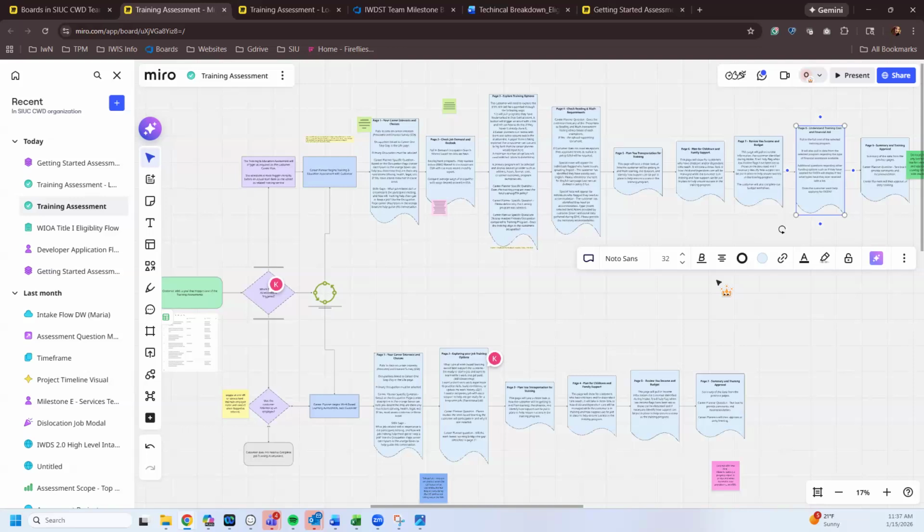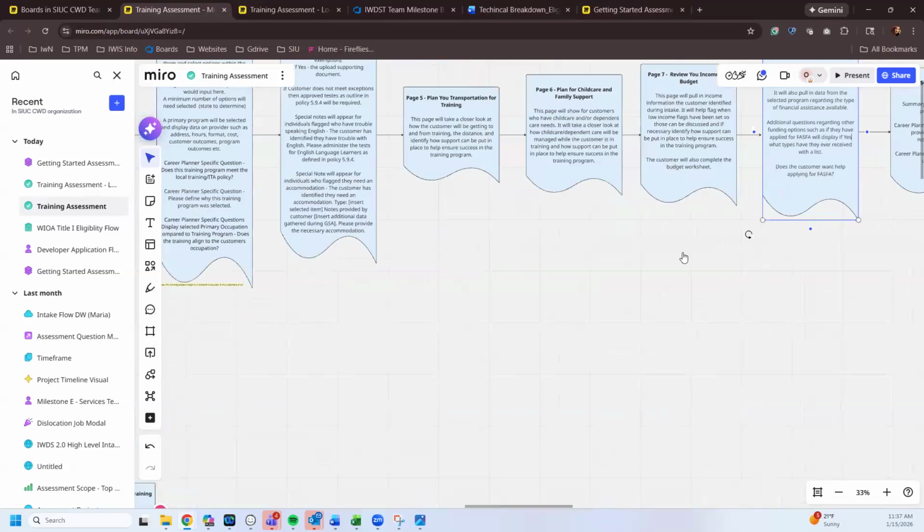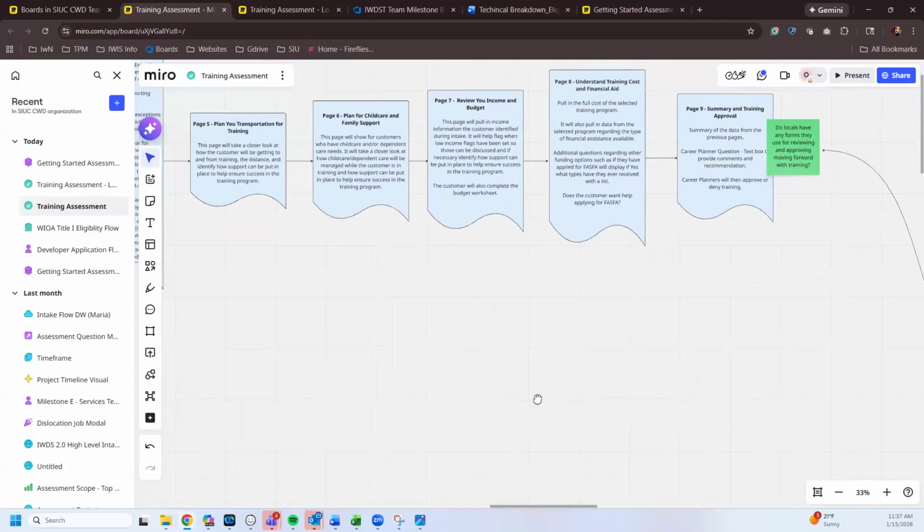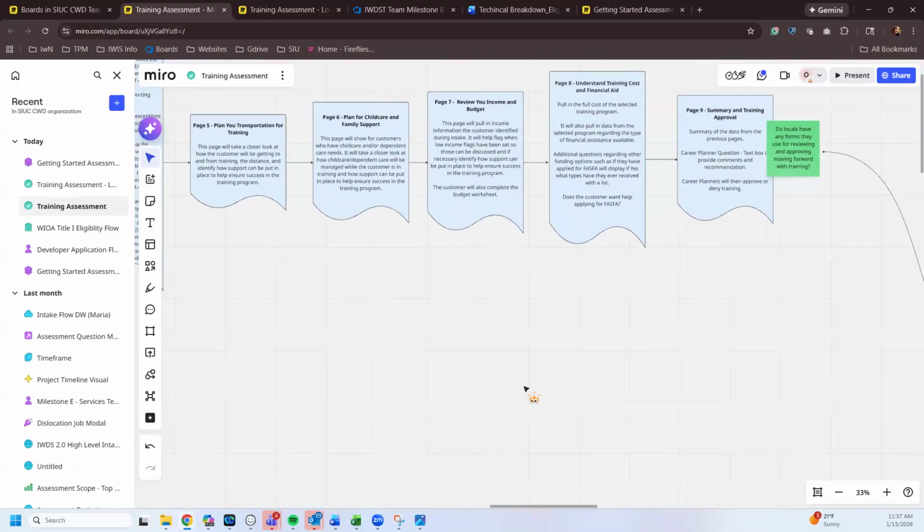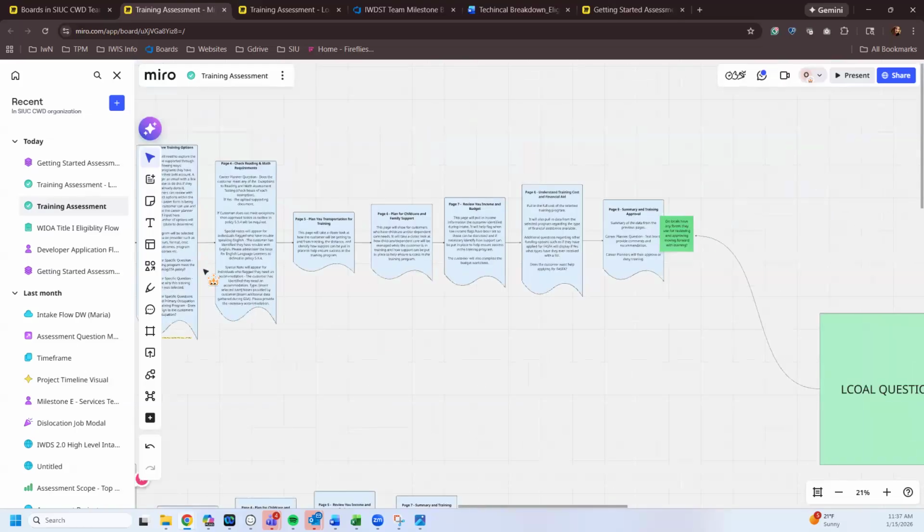Yes, that is correct. I ask that you send me any of the resources you're using to guide those training conversations. If there's anything you're using to sign off on training, like a formal review or things that are happening to make sure they're good to go to training, we would like to have that, as well as anything you're using to guide the conversations about restrictions, like is the job a good fit? Is the training a good fit? If you can send that our way, that would be helpful.